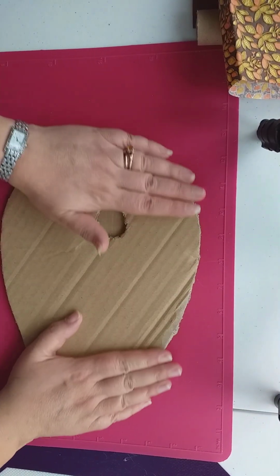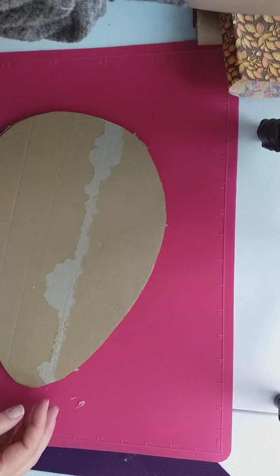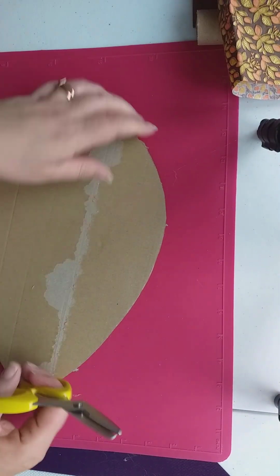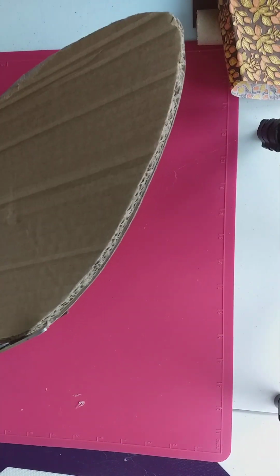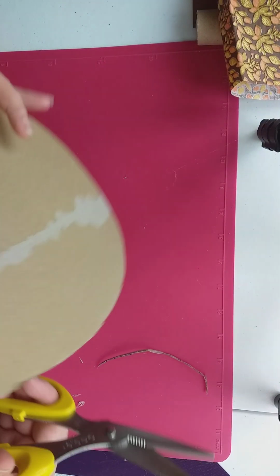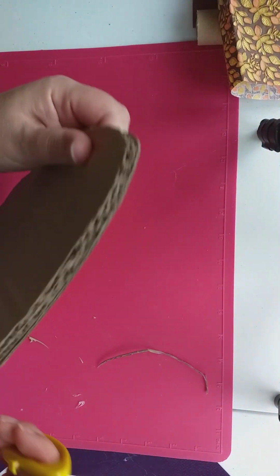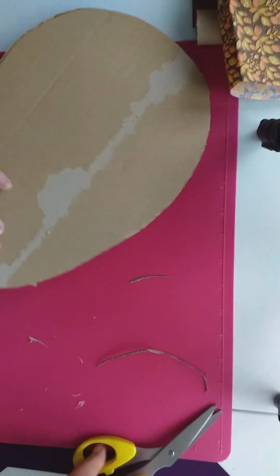So just making sure that's going to stay, and then what I might do is put some craft foam on the front. Well, I will do that because that's what I've got. Oh, that's a little bit off. Don't worry if it's a little bit off, that's fine, because the material will cover it up. And if you've got anything around the edge you want to cut off, just go round and cut it round like this. Actually, there's not much here. It's a little tiny bit. Just cut it around the edge. It really doesn't matter because we're going to be covering all this bit with material and craft foam.